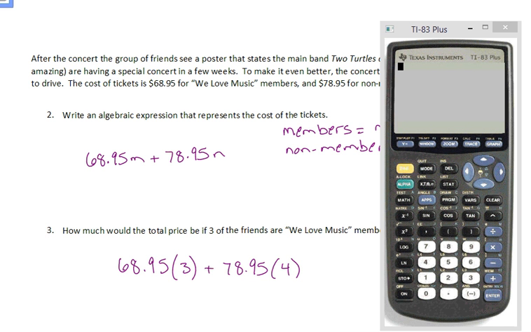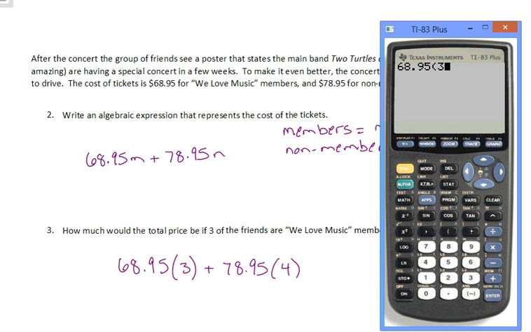Okay, for this class, I'm going to use the TI-83 calculator, which isn't as fancy as the new TI-84s, but it's still definitely doable. The nice thing I like about these graphing calculators is we can plug this problem into it exactly like this. So I can state that I have 6895. I know that I'm multiplying that, but I don't even have to use that button. If I hit the parentheses, which are above the 8 and 9, this calculator understands that I'm multiplying that by 3. Plus 7895, don't need that multiplication button.